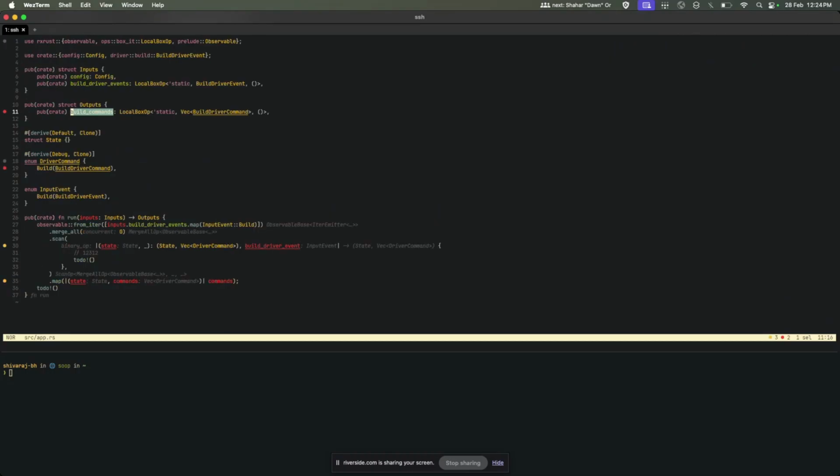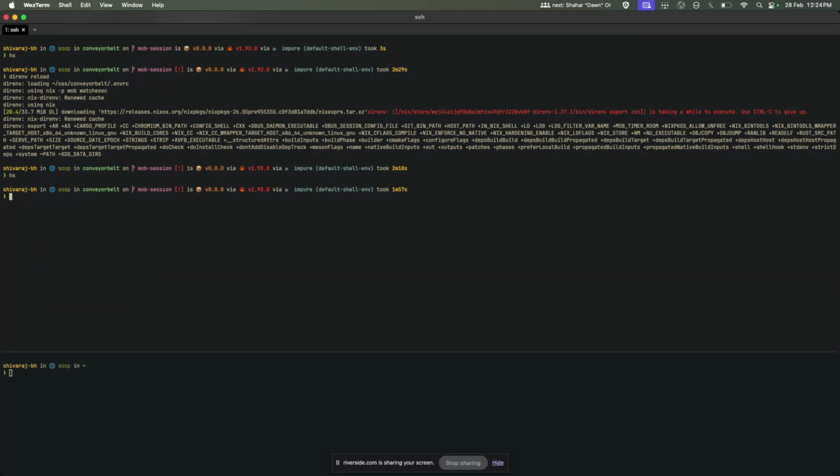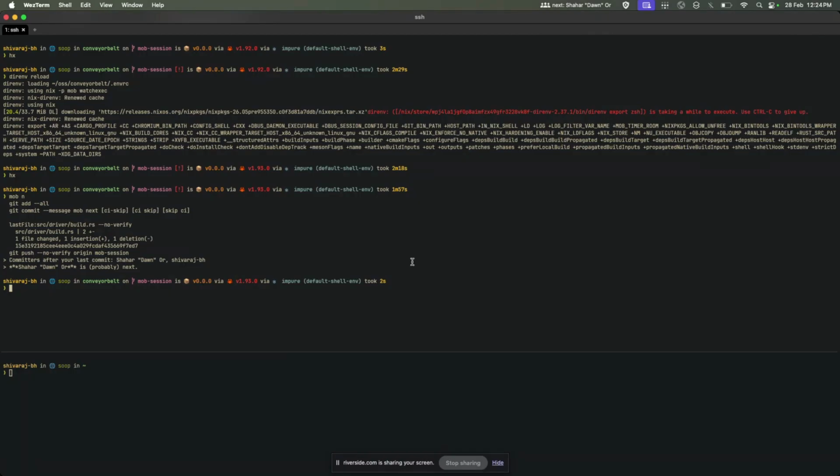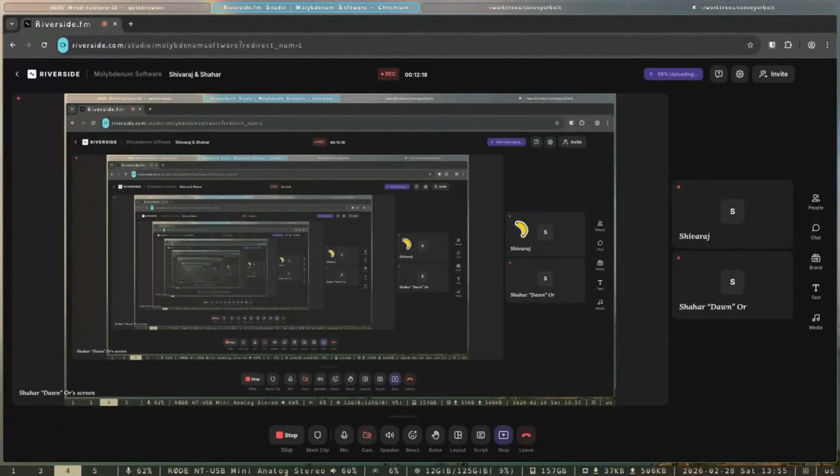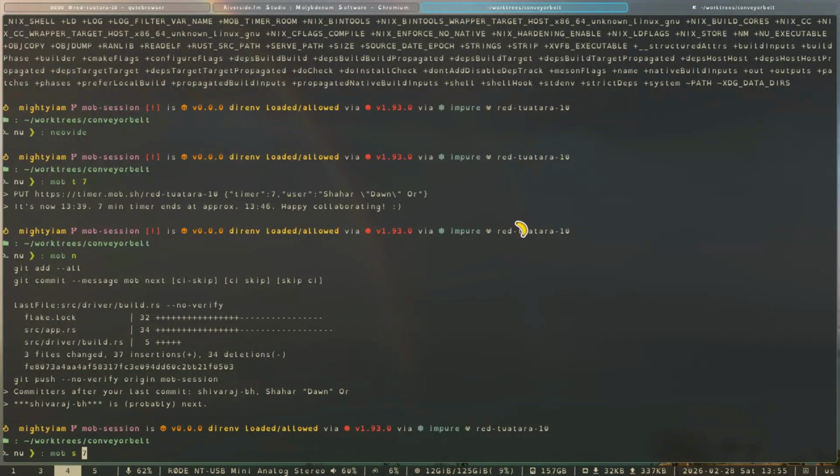Oh, we gotta fix the. Oh, okay. You have to fix the build commands signature.